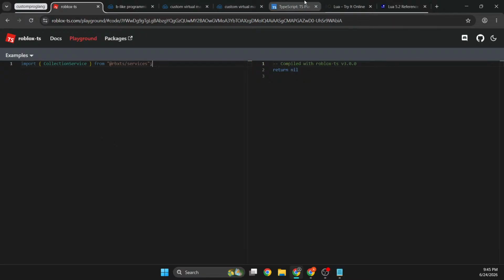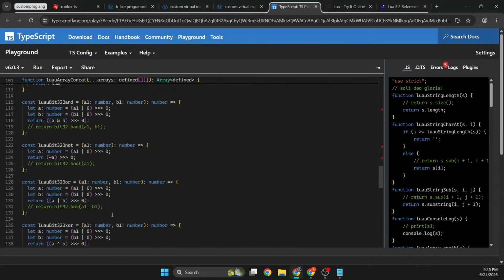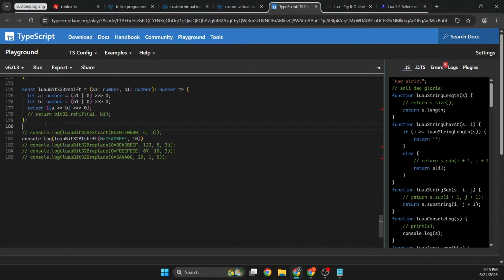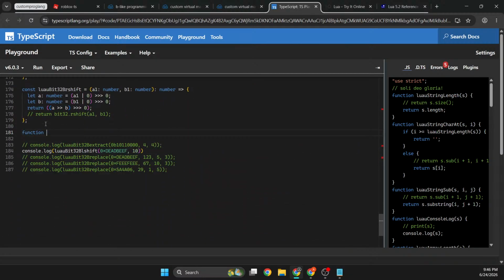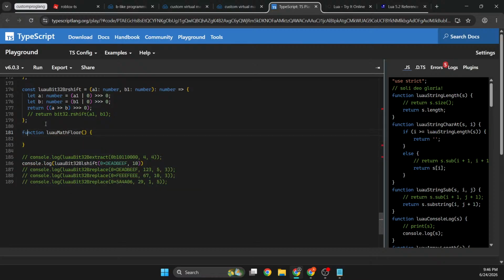Okay, so that means I'm gonna need to make another Luau function. Oh dear. Okay, function Luau math floor, v number returns number.